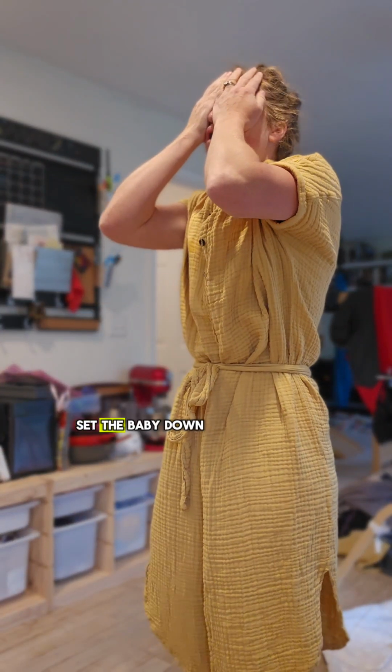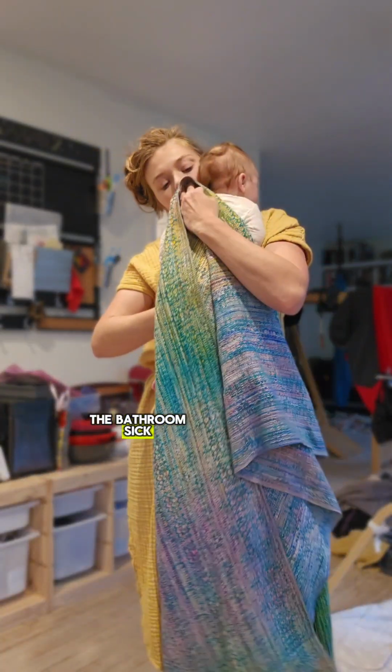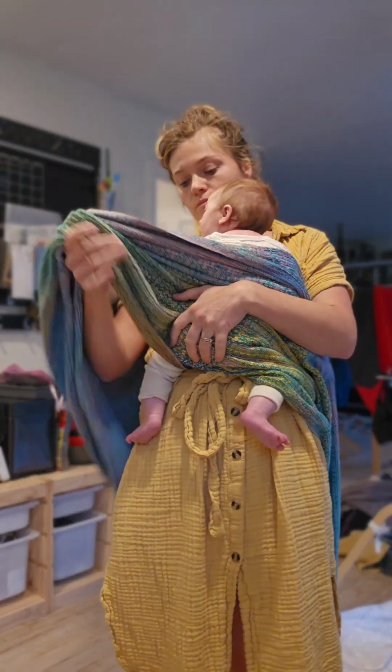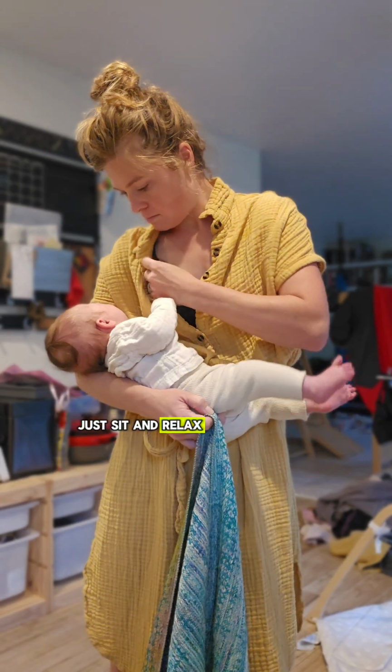Sometimes you just need to set the baby down and take a moment. Last night was really rough. I spent most of the night and early morning in the bathroom sick. I guess having a slice of cake and a lollipop at my son's birthday was just too much for my body to handle. But baby girl decided that she no longer wanted to just sit and relax on the couch.